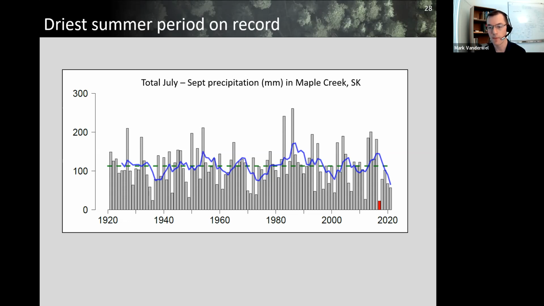So I did have a field crew out that summer, and they faced all kinds of restrictions because there was concern over forest fire hazards. They could only work at certain times of day. They couldn't take their trucks to certain places. And so it really was very dry, and there was concern for the potential of a fire in this area.